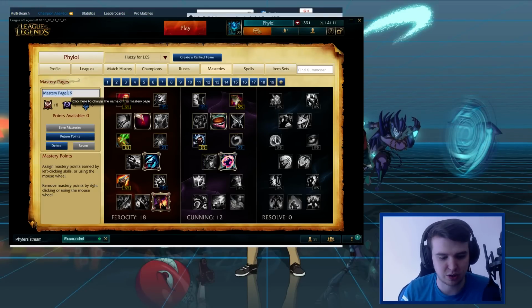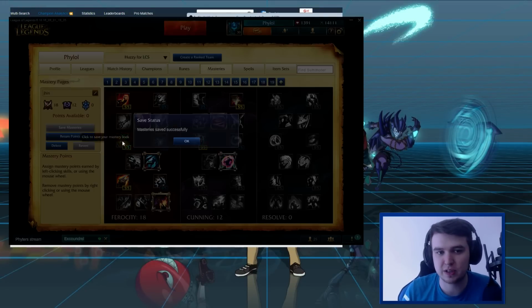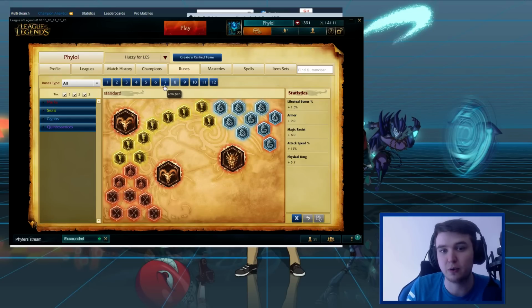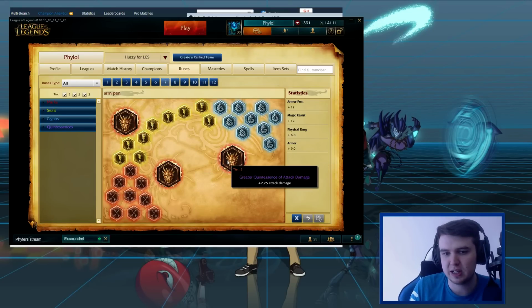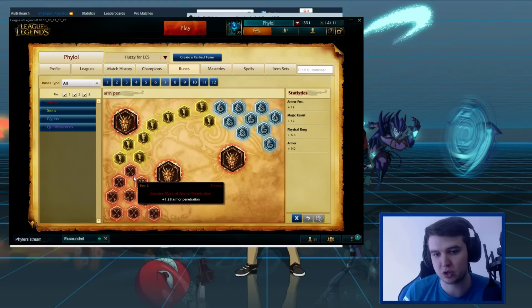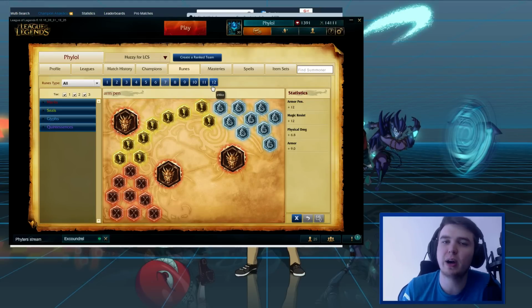Now you'd call this like Jin, for example. So this is Jin's page now. If we go into runes, I actually already have a page set up for this because I've looked at it before. This is the same page as what the highest win percentage page is on Jin. As I said, I've already done it. So I would just go in here and make a page. I know I have 12 pages. I know some of you guys are only going to have 1 or 2.